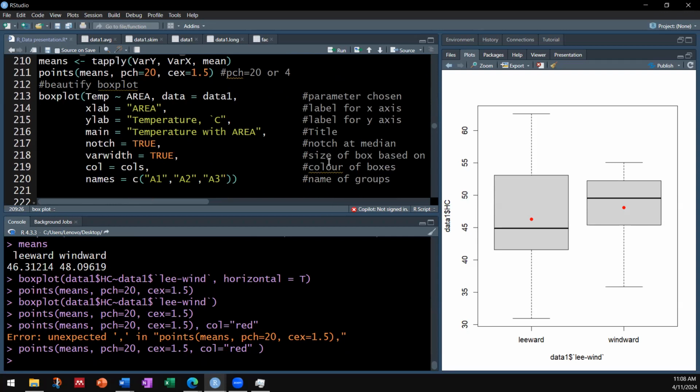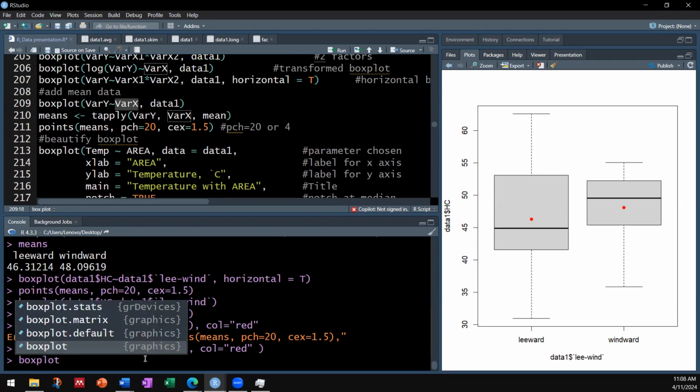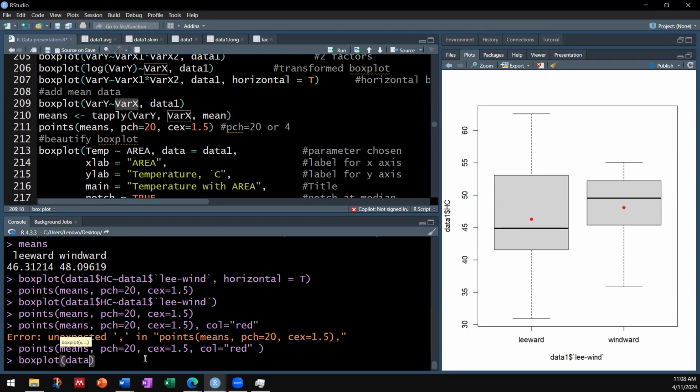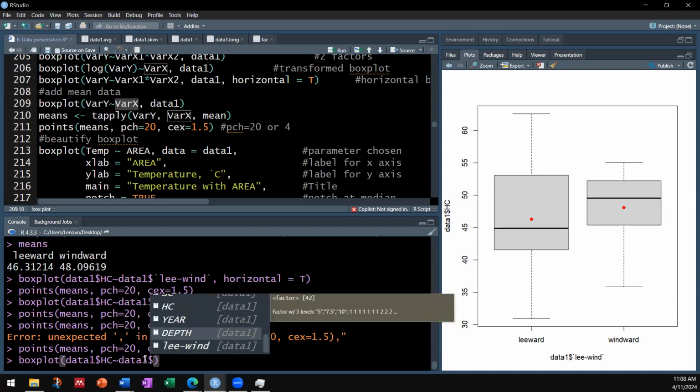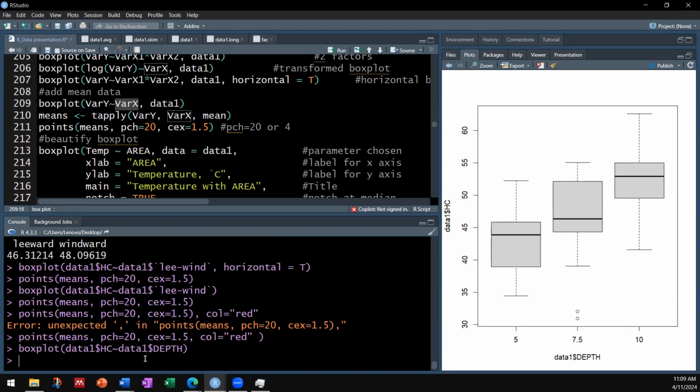I'm still typing it out. So to add a mean, for now, to reduce complication, we can only use one type of factor. So if you want to put box plot and data one with hard coral, grouped based on depth, then this will be the graph.